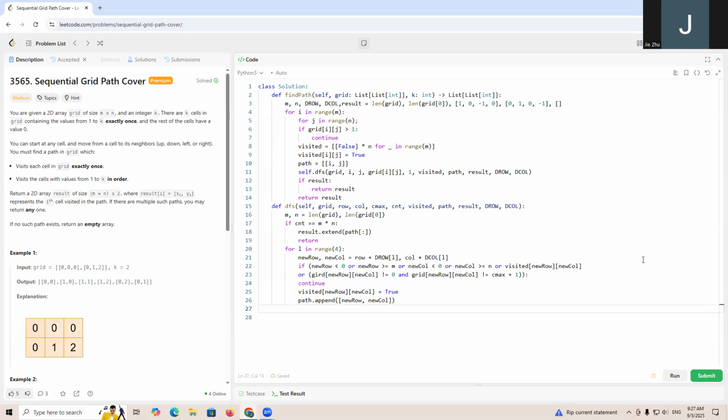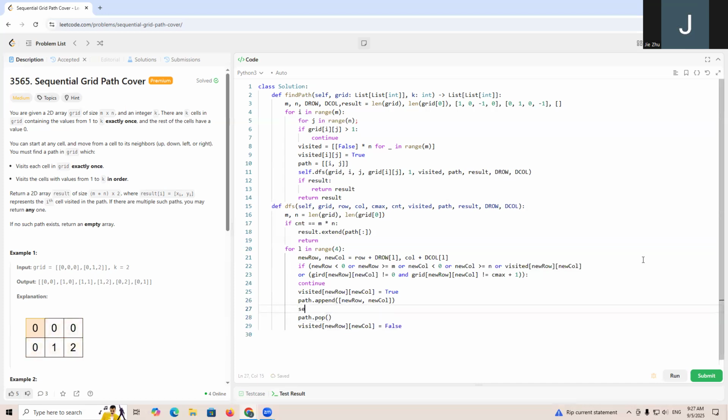So also we need a path pop, and also visited new row, new column equals false, right? So here we DFS.